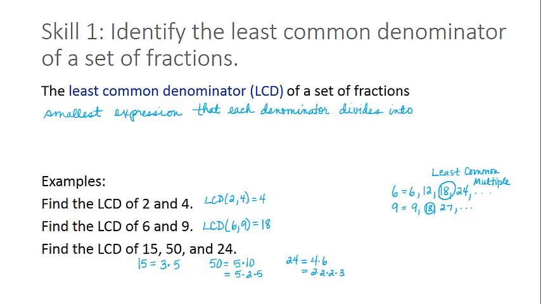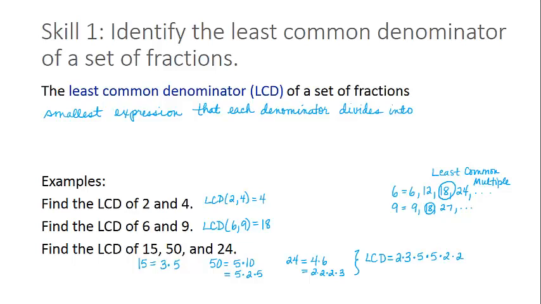When we want to find the least common denominator, we need a number that each of those numbers divide into. So we can construct the LCD in this way. We need all of the factors for 15, so we'll need a 3 times a 5. Then we need all of the factors of 50, which are comprised of 2 times 5 times 5. So we need to bring in one of those factors of 2. We already have one factor of 5, so we need another factor of 5. And then for 24 to divide into it, we need 3 factors of 2 and a factor of 3. We have the 3 taken care of. We have one factor of 2, so now we need 2 more factors of 2.